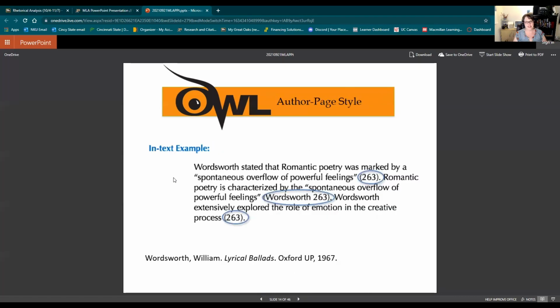So here's an in-text example, and this is from their book. Wordsworth stated that romantic poetry was marked by a, quote, spontaneous overflow of powerful feelings, end quote. And then we have the page number, 263. Romantic poetry is characterized by the, quote, spontaneous overflow of powerful feelings, end quote.